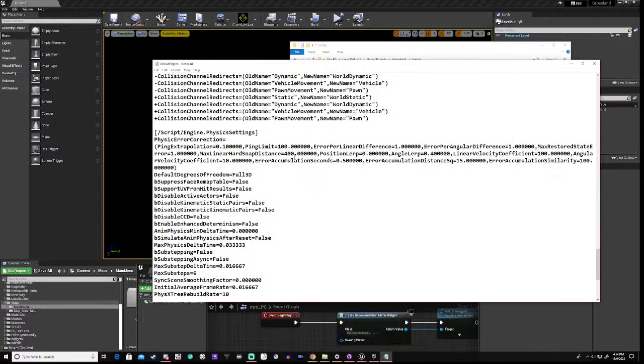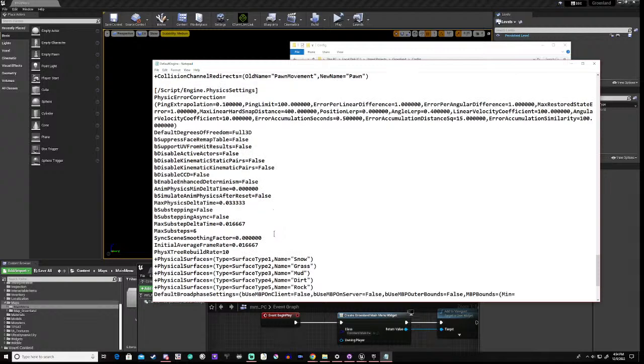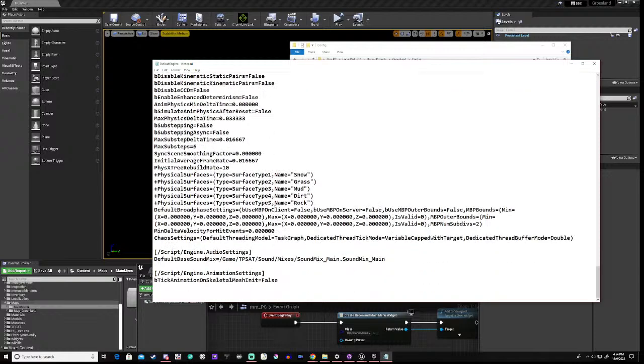Because if you're developing on a beast machine, that's going to give you a skewed appraisal of how it's going to actually run on the average person's PC. Now, if somebody's got the same specs as you, then obviously they should get the same performance.